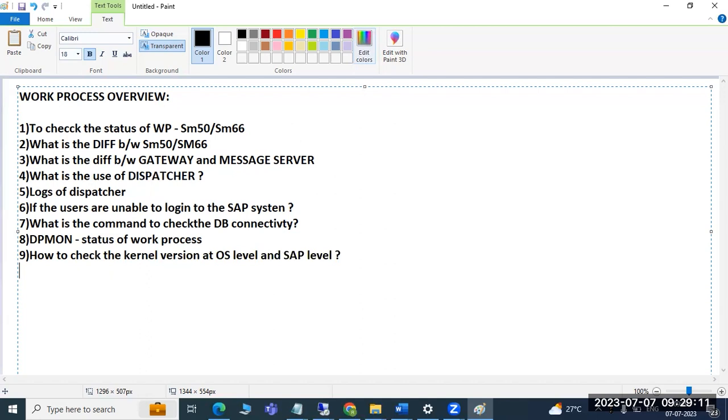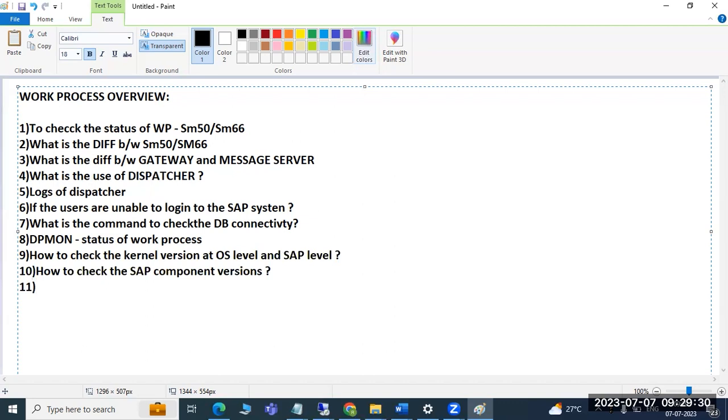So Chandra, you told that answer. Now, how to check the SAP component versions? That is also in the system status. The answer you gave is correct. SAP component versions, right? This is the information.